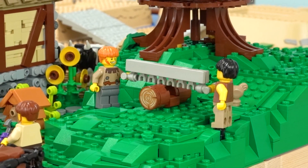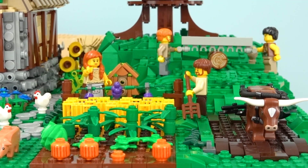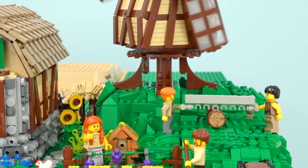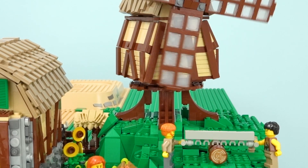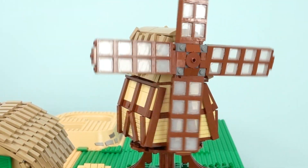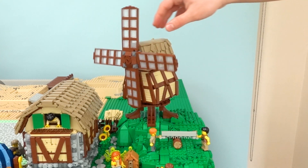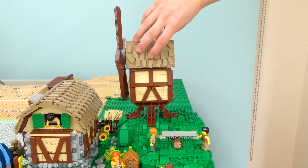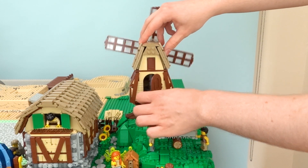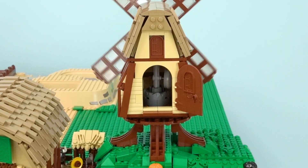Now we reach the highest part of the hill and the medieval windmill. I thought this was the perfect location to include a moving windmill, and this way each third of the layout includes its own moving element, which balances it out very nicely. Compared to the lumberjacks, the windmill is a relatively simple mechanism, but there are still a couple of key things I wanted to include. One of those is the ability for the windmill to be rotated around 360 degrees in any direction and still function — actually a very realistic design that a lot of real-life medieval post mills used, where the whole thing could be rotated around to face whichever direction had the strongest wind.